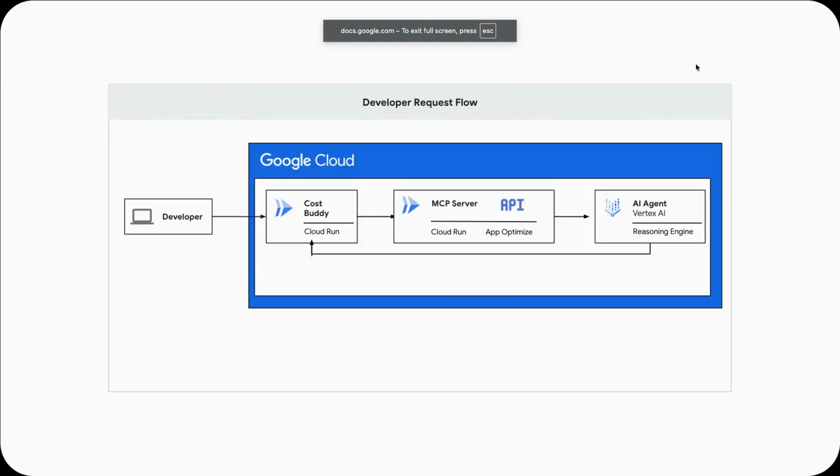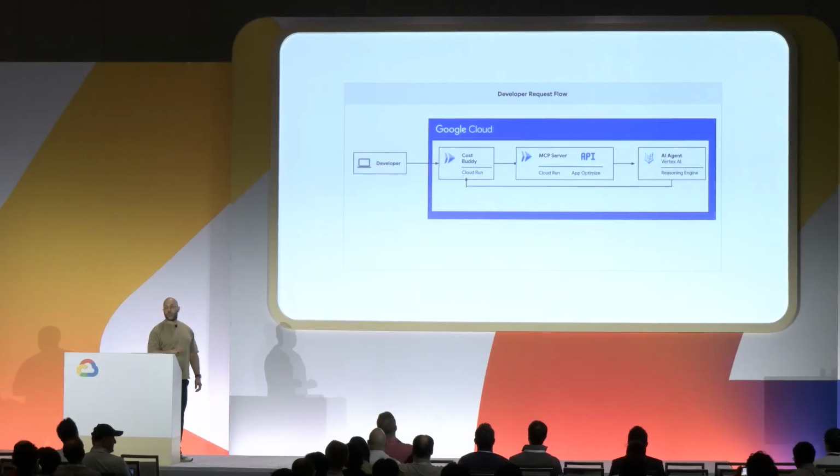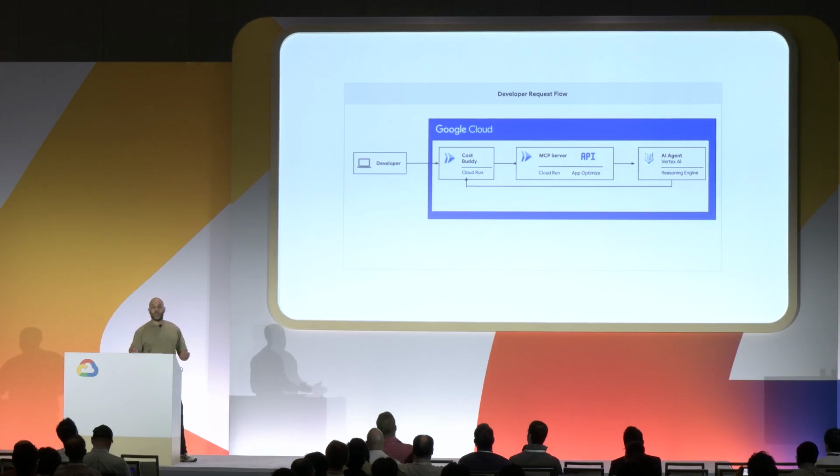It's that simple. We have a developer, aka me. I'm not a developer, actually. I'm an infrastructure engineer, an app mod engineer, but yes, I am also a developer in the era of AI. I built a cost buddy on Cloud Run. I have an MCP server with a Python script that actually takes the App Optimize API and wraps it in, and I have an agent. Frank was saying something about how fast he built something, how much time he spent on the logo. I spent quite some time on this because it was new to me, because I was learning. But in the meantime, I built something that actually works, and I was thinking about, wow, this is so easy.